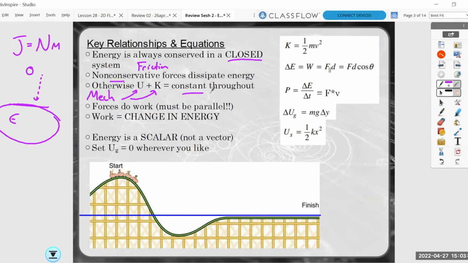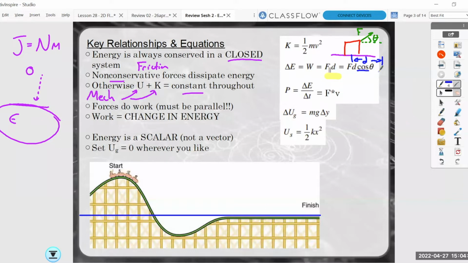Sometimes we still like to look at energy through the lens of forces. And so it's really important to note how forces interact. Forces do work. And the way that they do work is, of course, force times distance, with the caveat that the force and the displacement have to be parallel. They have to be in the same direction. Hopefully on your formula sheet, they do give you, if I've got a box and I'm applying some force at an angle here, and the box moves some distance d, it helpfully reminds me that it's F d cosine theta.